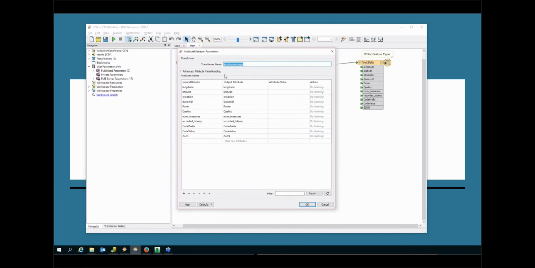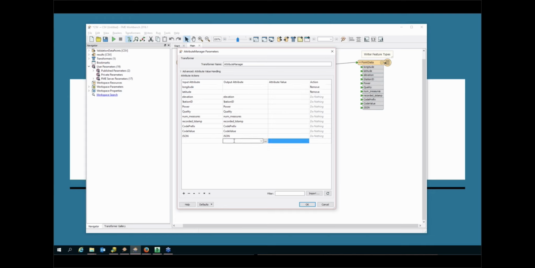And so we can now start to play around with some of the attributes. If I've already created point data out of the lat long, I might want to remove those, so I can just click here and say remove that and remove that. So that's a good way to get rid of attributes in your list.